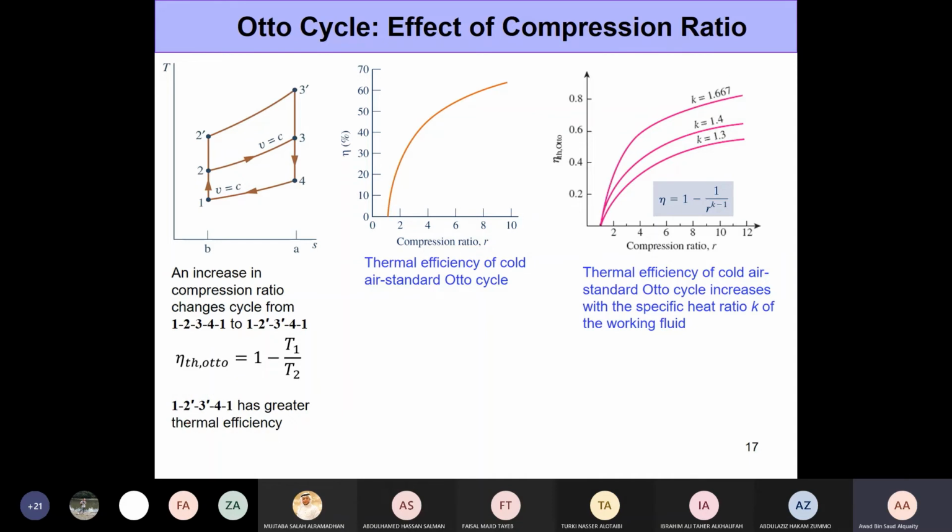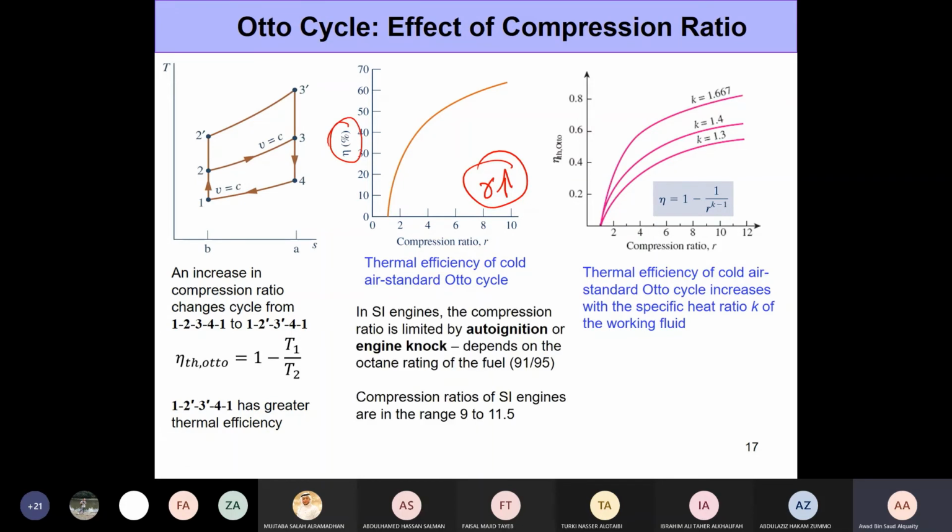Now, as far as cars are concerned, well, we can't carry around a tank of argon. We would want to use air, which is already available. So the only option there is to increase the compression ratio. And the higher the compression ratio, the higher the efficiency. All right, and that's always good. But as with everything in life, there is a limit to how high the compression ratio can go. And that is limited by the fuel that we use.